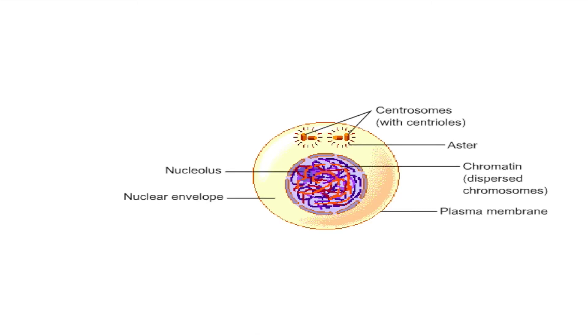Outside the nucleus are two centrosomes, each consisting of a pair of centrioles. The two centrosomes are produced by the duplication of a single centrosome during pre-meiotic interphase. The centrosomes serve as microtubule organizing centers. Microtubules extend radially from centrosomes, forming an aster.